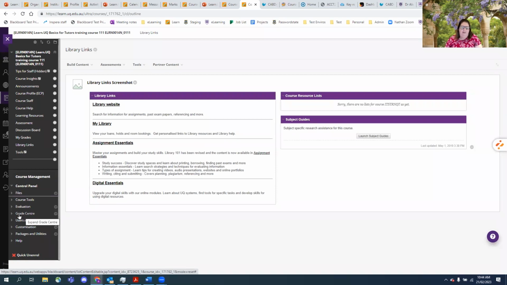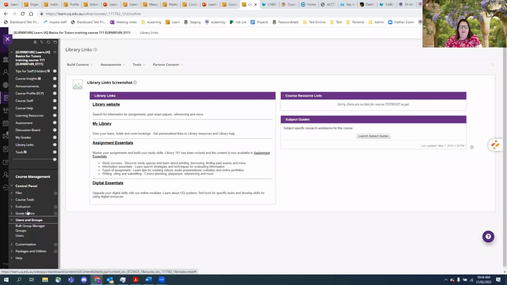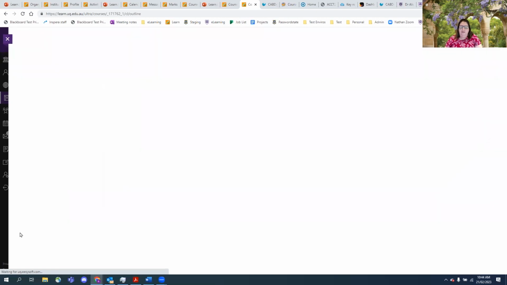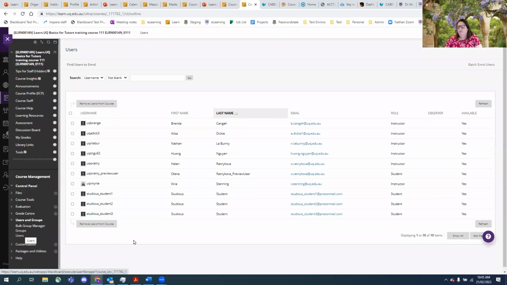We'll come back to Grade Centre, but what we're going to go into is users and groups. First, users gives you a list of all the users in the course, including staff, which can be helpful. It'll show their roles. Course coordinators are normally instructors, and tutors are normally put in as teaching assistants. The students are automatically enrolled, so when they enroll in SIGNET, that information automatically flows through. The course coordinator will be added when the course is set up, and then they add in any extra staff. So that's how that works.